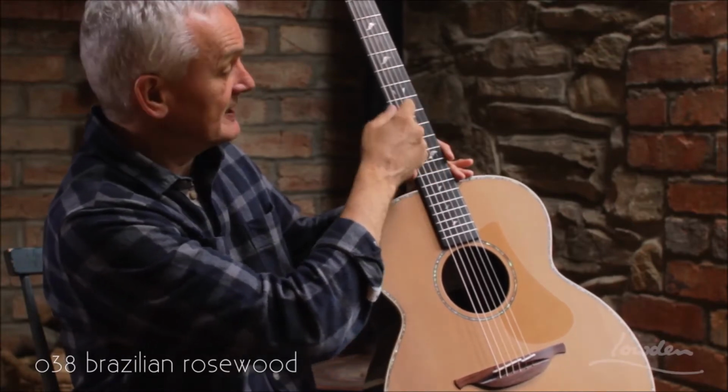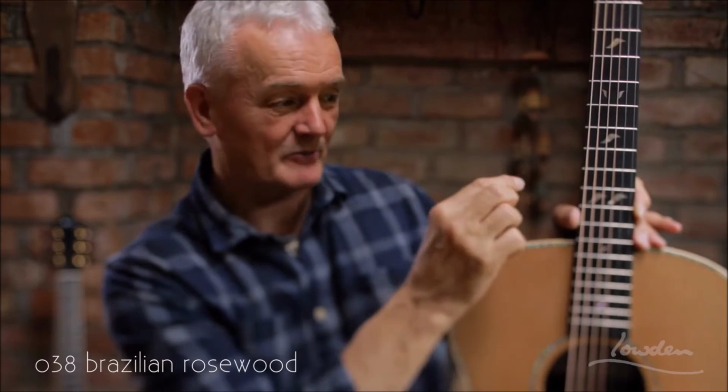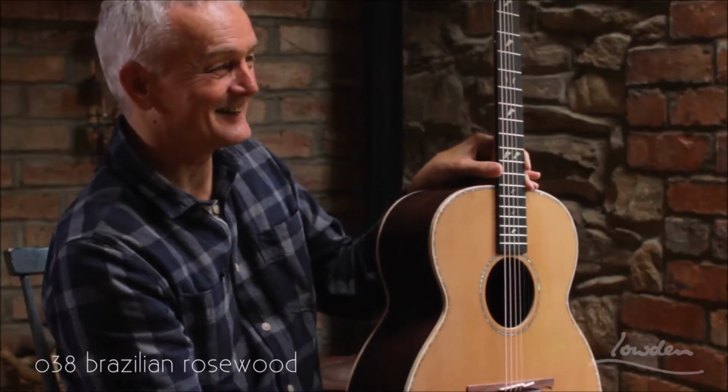So the 38 has leaf-shaped abalone inlays on the fretboard. This is the only thing that I could think of way back then in the mid-70s, a shape that I thought that I liked. So that was where I came up with this shape. And then when I drew it on a piece of paper, I realised, oh, that looks like a leaf. So we'll call it the leaf inlay. And it's what we've used ever since. It's my attempt at bling.